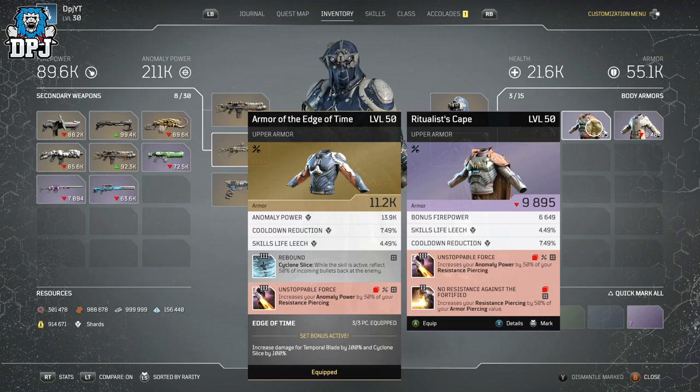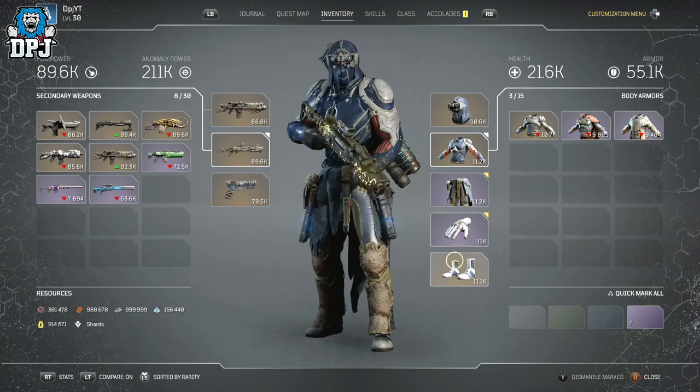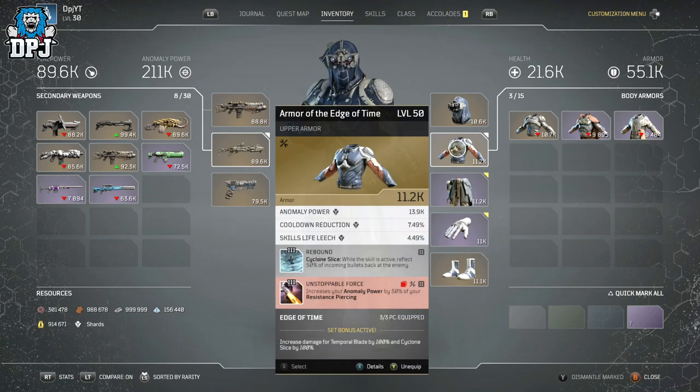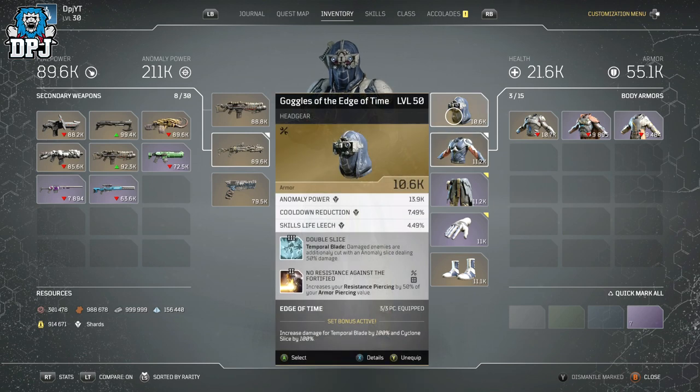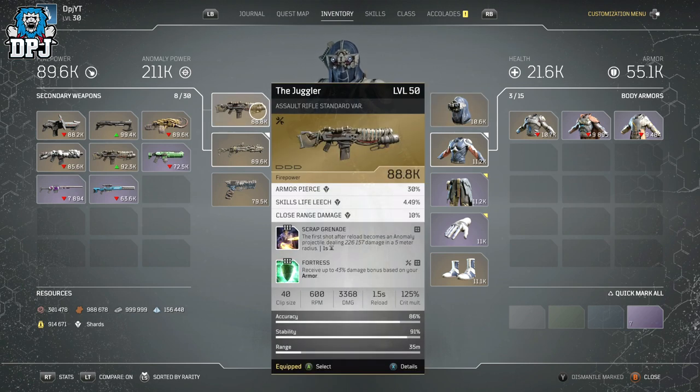I right now on my Trickster have the Unstoppable Force mod stacked 4 times, same as Tony Untap on his Pyro. So now it is the question of, what can you do to buff your armor piercing, as like I said, the more you have, the more anomaly power you will end up having. Now what I will state is, armor piercing on weapons I do feel has an effect on this. As if you see, changing to a weapon without it, my anomaly power does indeed drop.